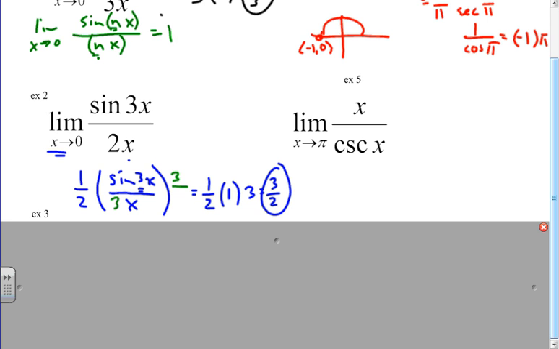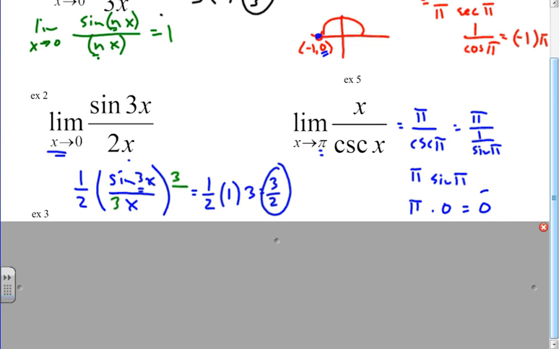Now, we also have another one, similar to the other one we had just above it, x times cosecant of x. Once again, we have pi, a little bit different. We plug in pi, and we put in cosecant of pi. Well, cosecant is actually reciprocal, so I'm going to change this up. We have pi over sine of pi. Well, pi is pi. Sine of pi, if you look at it right here, sine is y, which would be our 0. So we actually have pi times 0. So we use direct substitution for that one, and we got our answer.